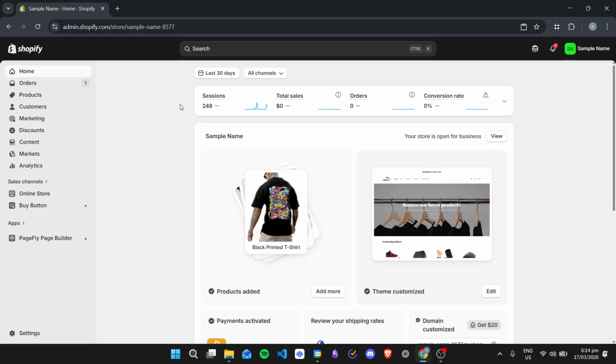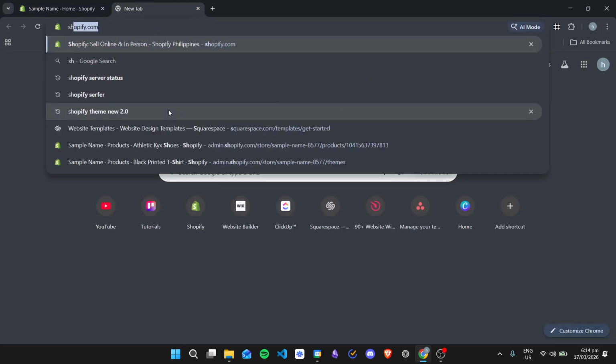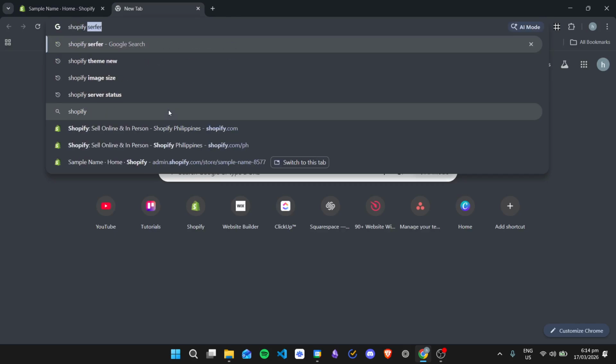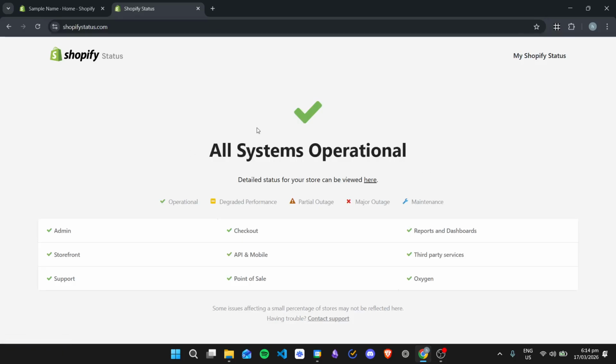So if you want to know if they are online or offline, you can just search for Shopify server status. And then you should see this one, shopifystatus.com. And as you can see right now, all systems are operational.